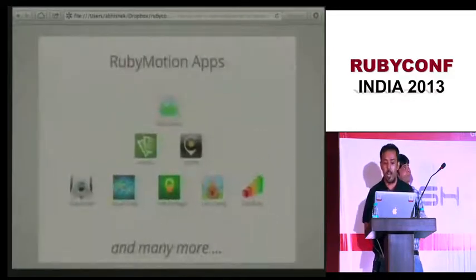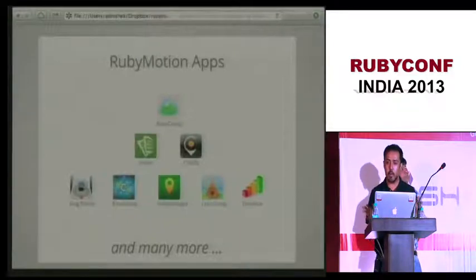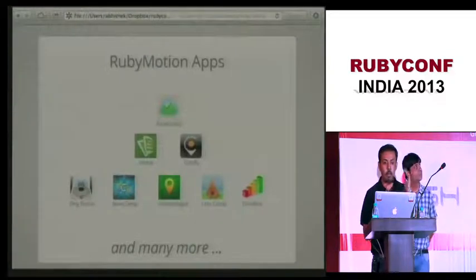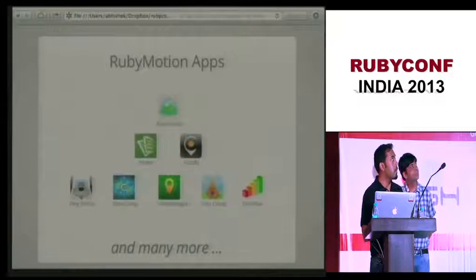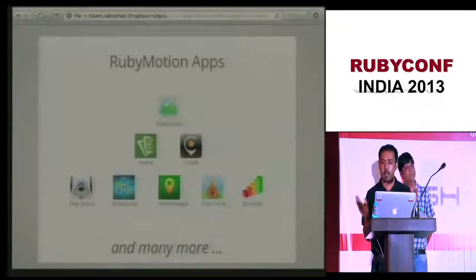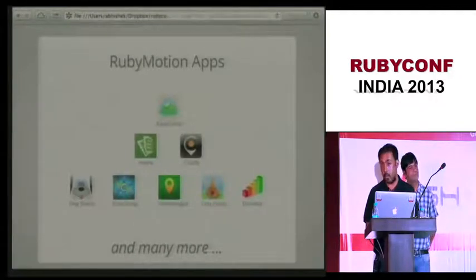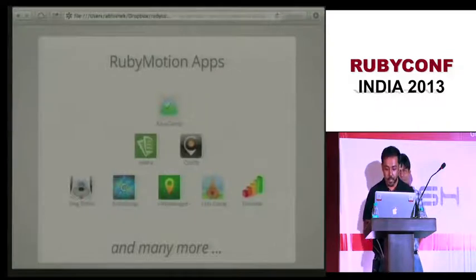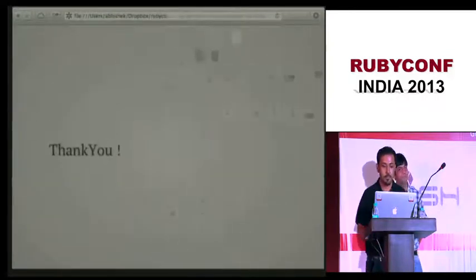Just to motivate you guys a little bit more, there are already over 100 apps made using RubyMotion. So this is 100% App Store compliant. You don't have to worry. Go ahead, start working. Get your idea, build it, push it on the App Store. One of the popular examples would be Basecamp. Its iOS app is totally made in Ruby using RubyMotion. So that's it. I think that's all, folks.